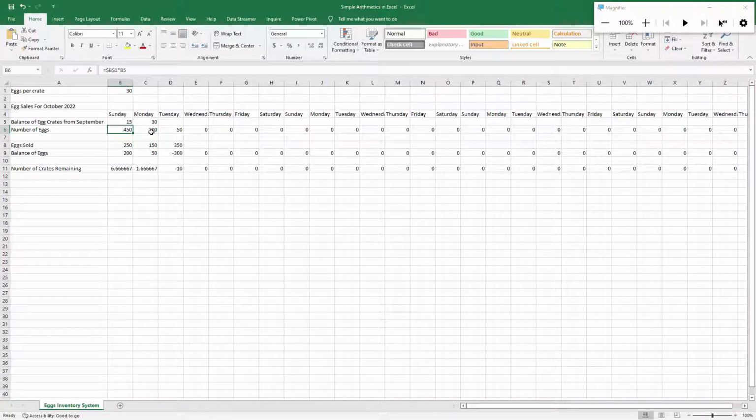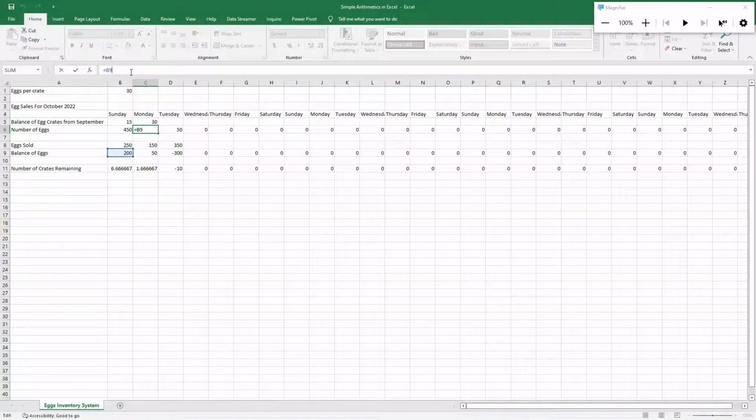Now, when we move to Monday, you take this balance, what you had, then you add to what you bought. So you take this 200 plus the number of crates bought multiplied by the number of eggs per crate.